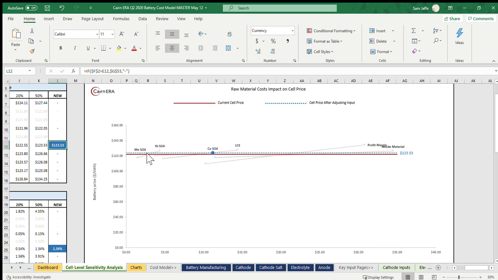Quickly looking at these different slopes, you can see that nickel sulfate has a much bigger impact than, let's say, the anode material. Profit margin also has a significant impact too. You'd expect something like cobalt to have the biggest, but not always. These slopes again are a quick visualization tool. So that's it for this initial video. In the next video, I'll talk about the various input pages on the model.